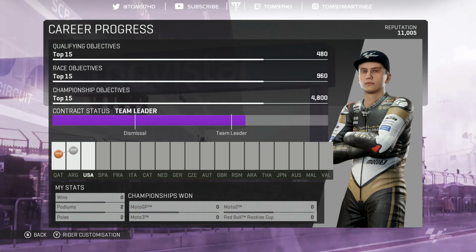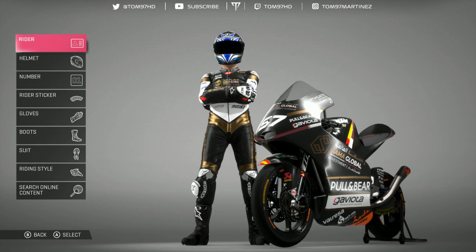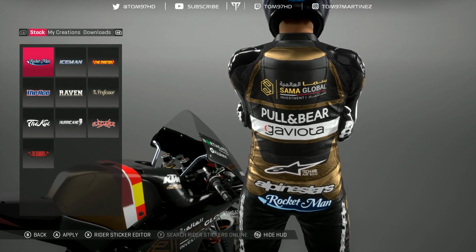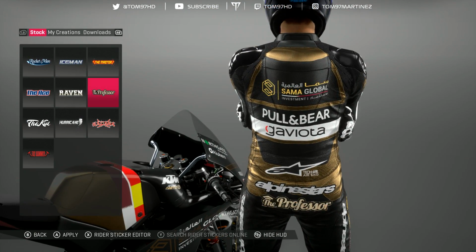But now let's look at the rider customization, because we have got updates, big, big updates. So first of all, we've changed the leathers a bit, so I've now got black gloves and black boots. Also, to add to that, we now have a custom-made rider sticker here. As you can see, we've got all the prototypes on the main screen, which are pretty cool to be fair. Some of them are really nice. I had the professor before, but now I've got my own one.